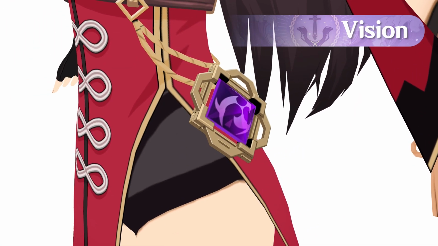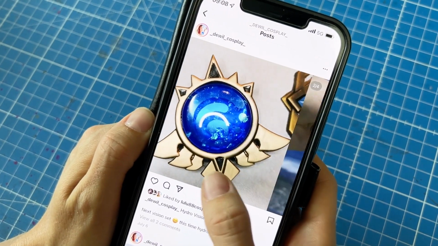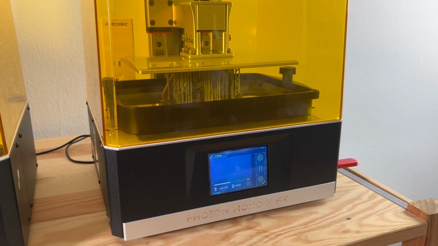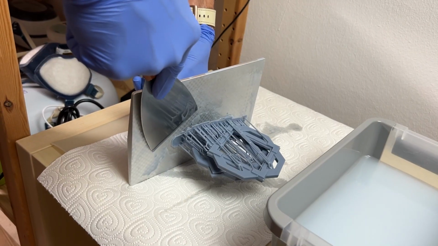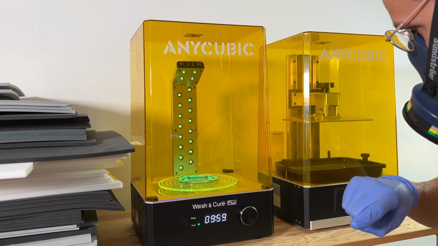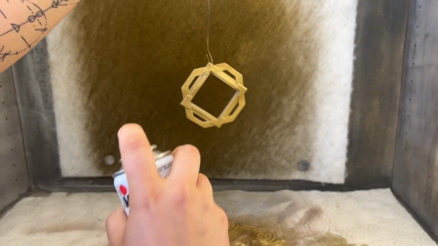Beidou's Electrovision came next. A good friend of mine, Beidou Cosplay, who is making some beautiful visions herself, actually offered to help me out here. The frame was actually a relatively simple 3D model. Benni sent it over to our resin printer and after it was finished, he washed, cleaned and cured it. Then he handed it over to the Will, who sanded it a bit and gave it a golden paint job.